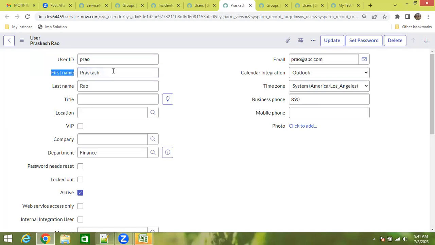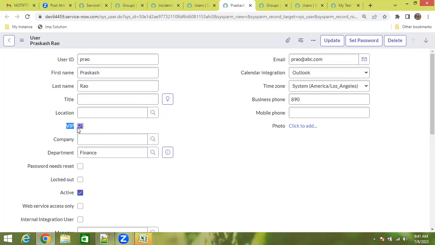First name of the user, right? So for Prakash Rao, Prakash is the first name. Last name is Rao. Title is nothing but designation. Okay, what is the designation of Prakash Rao in the organization? Location, from which location he is working? What is his base location? VIP. So few of the users, they are called VIP users.